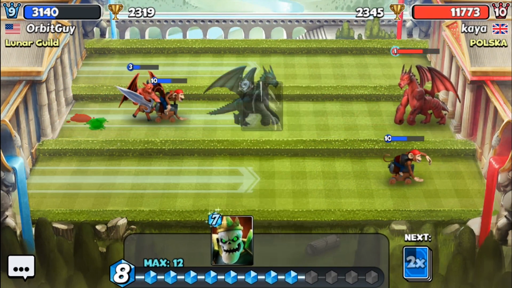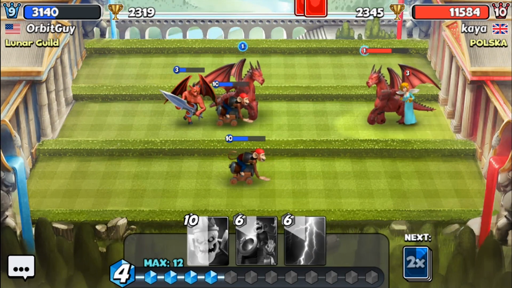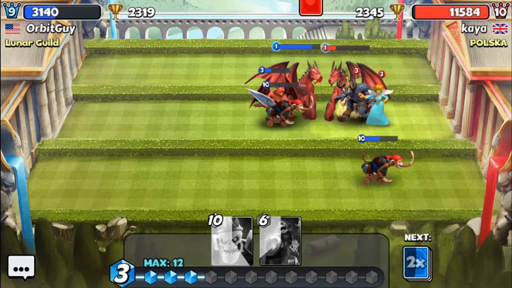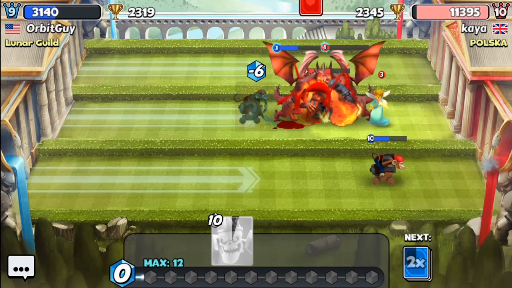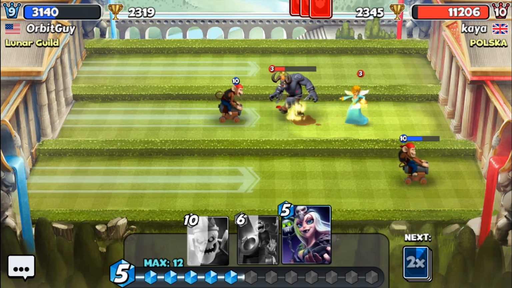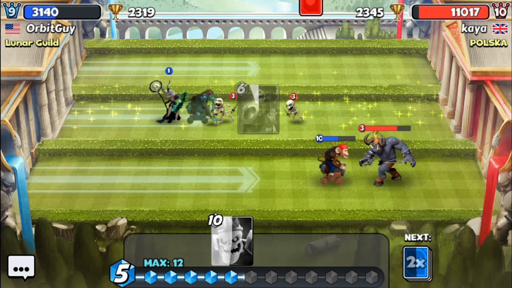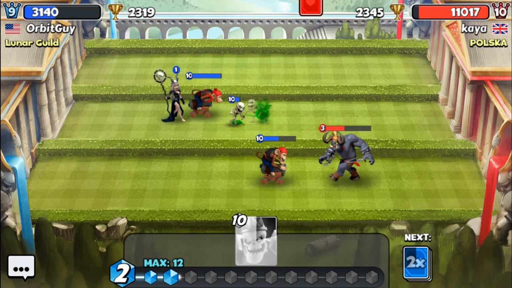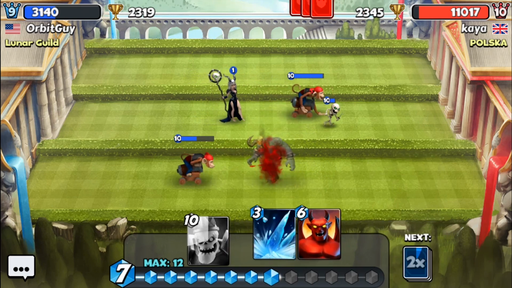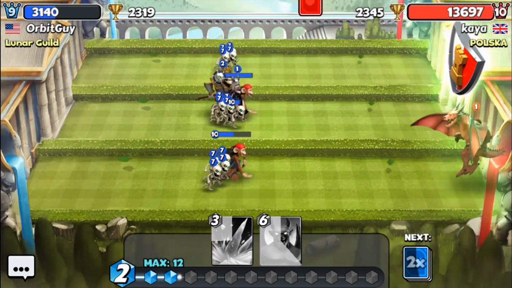Well, that's not going to work so hot. So we'll put our own dragon out there. And then try to take out theirs. Unfortunately, they managed to get that going. So we're going to do this. Take out that stack. And look at that Ape Pirate doing work. Did some serious work right there.